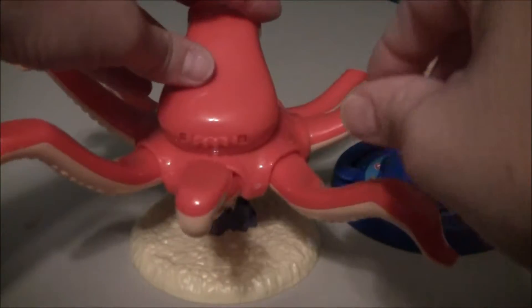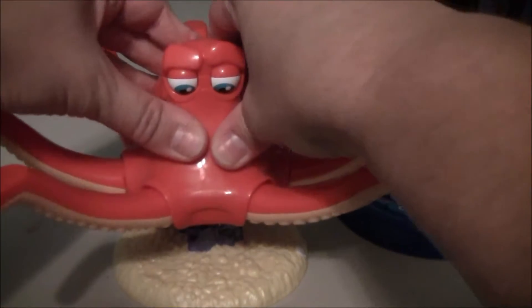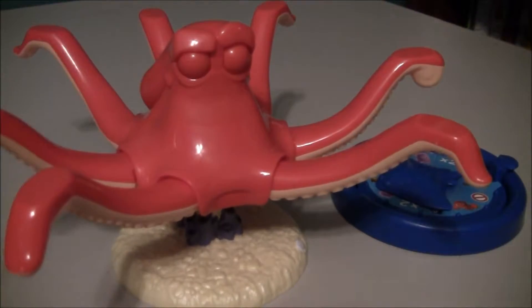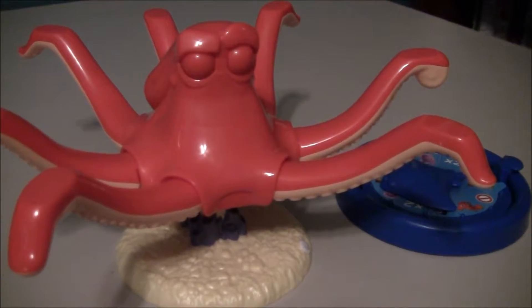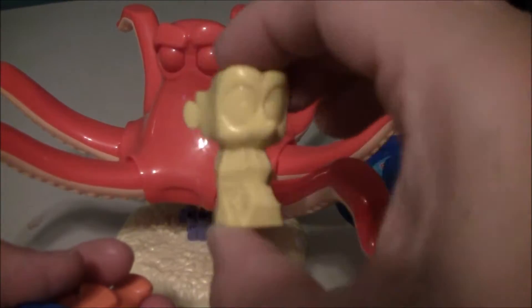Then it said you have to set him. So you turn the little knob and you push him down. And now he's set and you can see his eyes are now closed. And every person gets four characters and there's five of each of the characters. So five people can play.